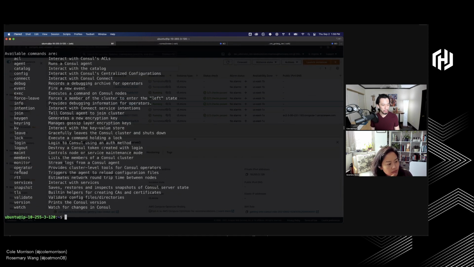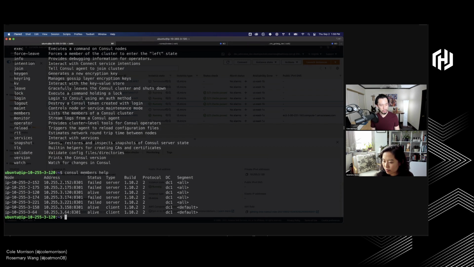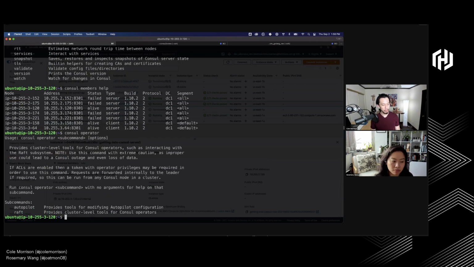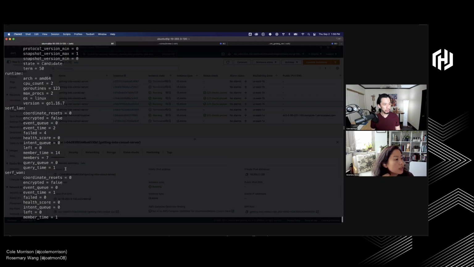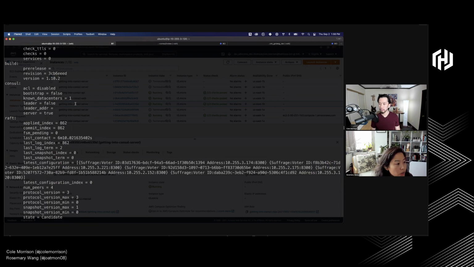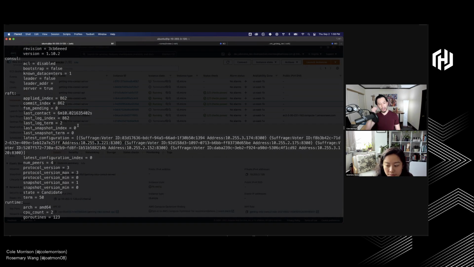Oop, what is it? Consul. I don't remember. Is it consul status leader? Members, maybe? No, that's not it. I think it is a consul operator, maybe? It was an operator. Okay. Check consul operator. Or you can do consul info, which will also tell you more information. All right, let's see. Leader false. Yeah. So it is probably thinking about what exactly to do. Okay, gotcha. So it does not have a leader.